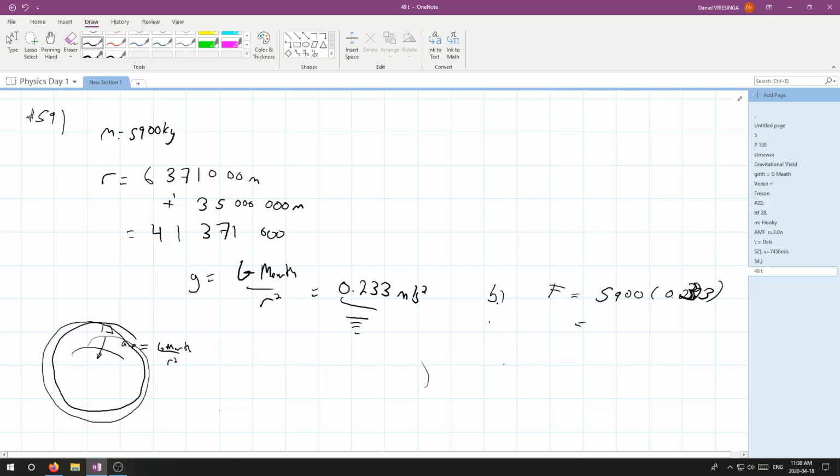Calculate the speed in order to maintain that orbit. Well, the centripetal acceleration is v squared over r, and that has to equal 0.233, so you can then find speed. This question kind of covers everything. And calculate the period as well, so then when you have the speed, it's 2 pi r over v, okay?